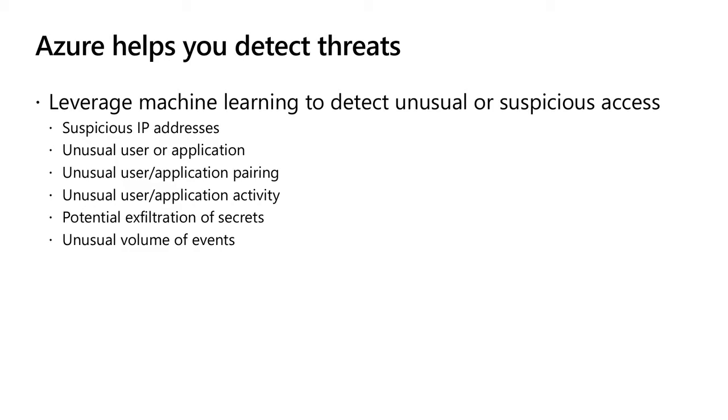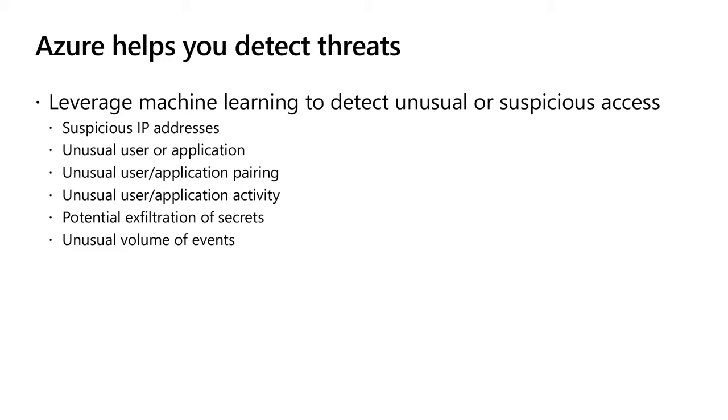The other thing I wanted to talk to you about is Azure Advanced Threat Protection. So this Advanced Threat Protection is something we've had for a couple of years now. It's already protecting Azure Active Directory using machine learning, and it's been rolled out for SQL databases and for storage accounts and a few other services. We're excited to announce this week at Ignite that it's also available in preview for Key Vault. And it's able to help protect you using machine learning to detect patterns such as the following.